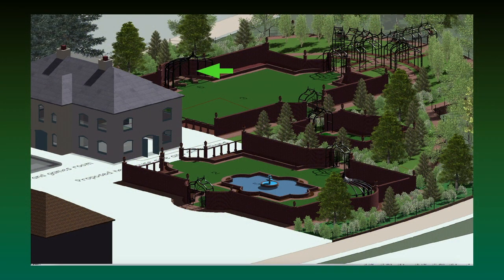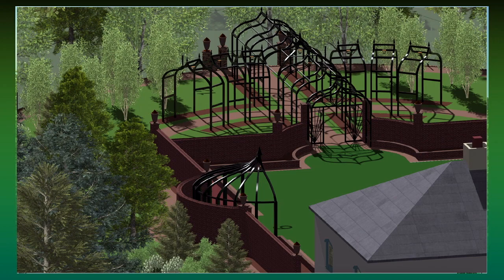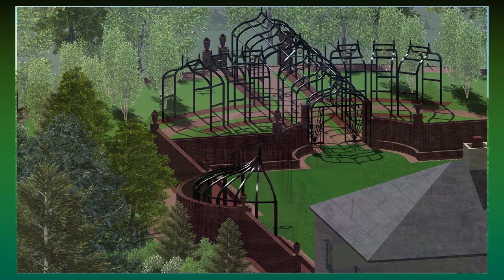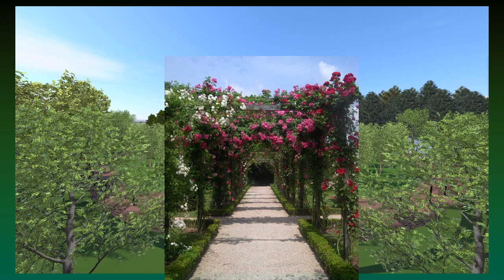We put in another seating area, but you will also notice arches for the roses that are repeated throughout the garden. This repeating of the architecture is one of the things that ties the whole space together. A more close-up view of the main series of arches that will be covered with roses and probably clematis. Looking back towards the house from the alley of trees by the pond, and it could look like this.